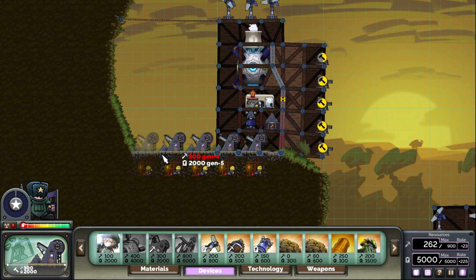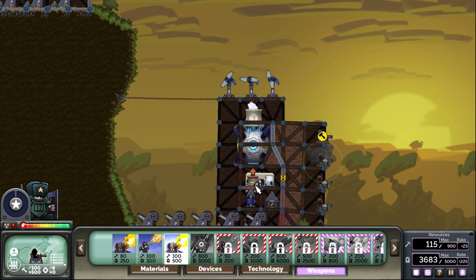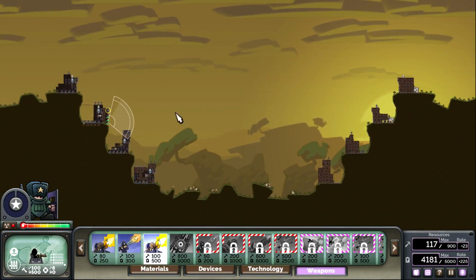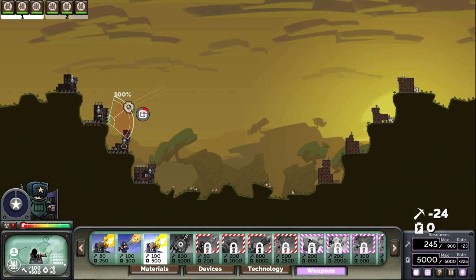So that's why I was just going to go ahead and put down another mine right here, because otherwise we're just going to run out of ability to fire these things. Set these guys on hotkey 1, and these guys on hotkey 2. Go full power at whatever this angle is.